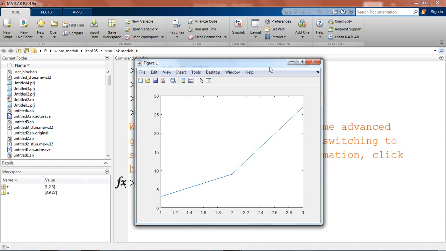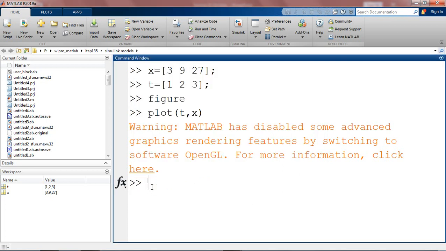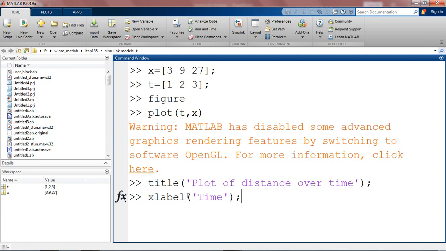Now you could give a title to this plot. You can label your x-axis and y-axis. So to give a title to the plot, use the command title. So title is the plot of distance over time. Now you could label the x-axis. So use the command xlabel. So xlabel is time.